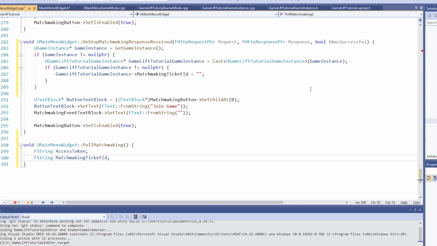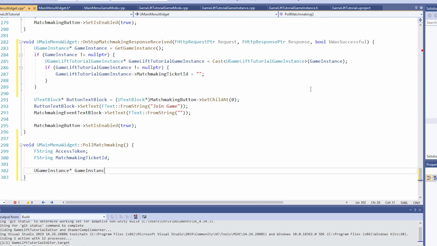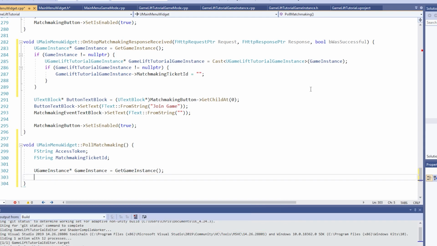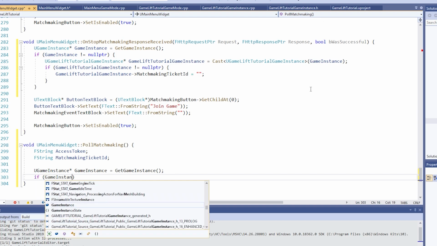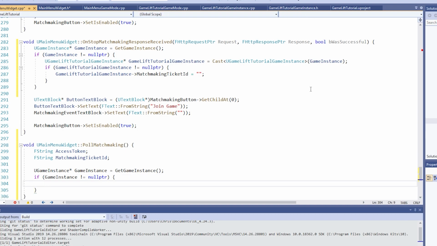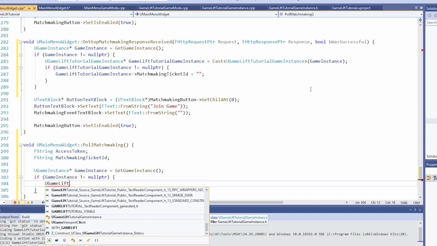And then let's retrieve these values from the game instance by first getting the game instance by calling the GetGameInstance method. And then let's do a null pointer check on the game instance. And then let's cast the game instance to our custom game instance class.